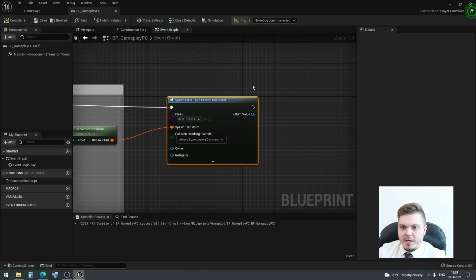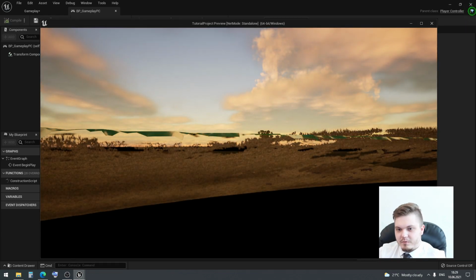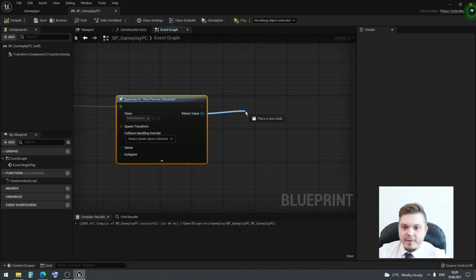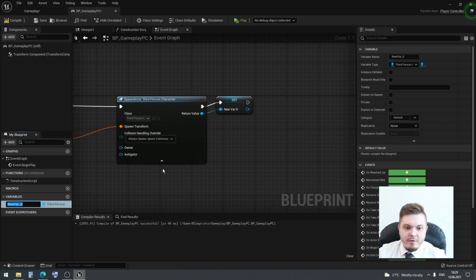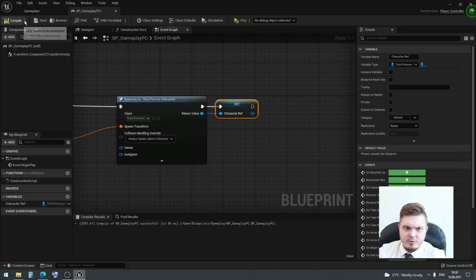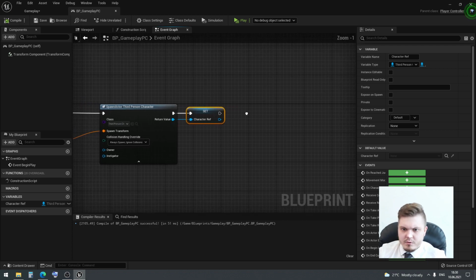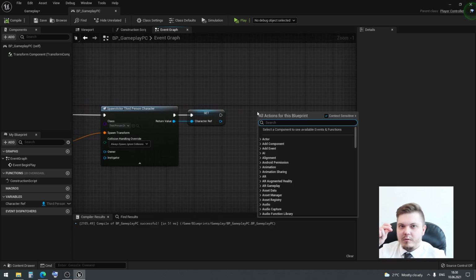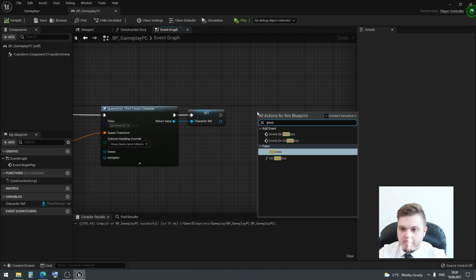If I press play, we don't see our player spawned, but we cannot fly for now. Then I recommend you promote to variable. It's like character ref, for example, we save it to the variable. It's useful, and then we need to call a function. It's like changing your pawn. Changing your pawn calls Possess.